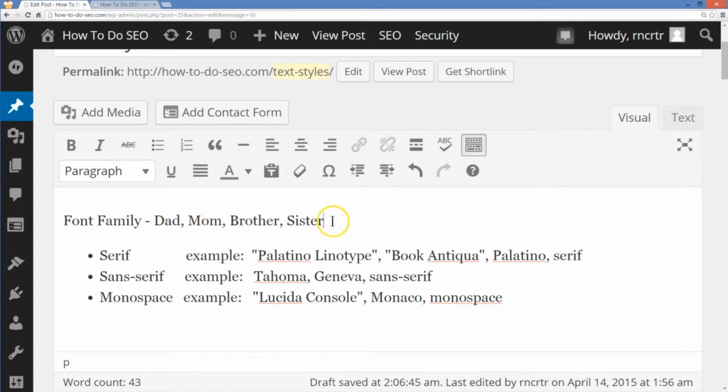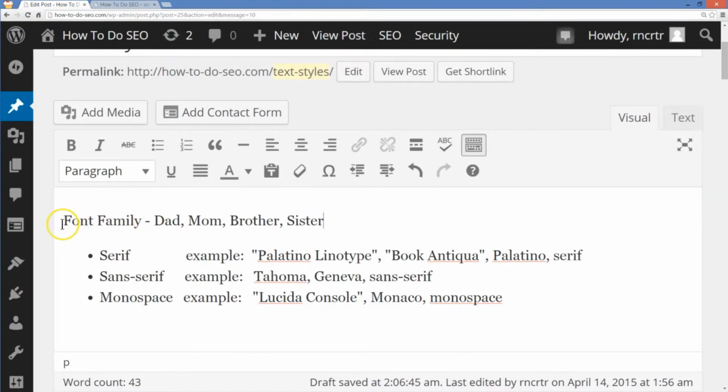How a font family works is it's like if you would try to call the font family on the phone. What you would do is you'd say, hey, is dad there? And if dad is not there, you would say, all right, well, is mom there? Well, if mom's not there too, maybe mom and dad are both at work, then you say, well, is brother there? He's the oldest. I want to talk to him. All right, well, brother's not there either because he's off playing video games at a friend's house or something. And is sister there? Sister has to water the plants and feed the dog, so sister's there.